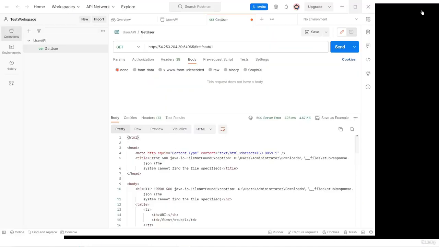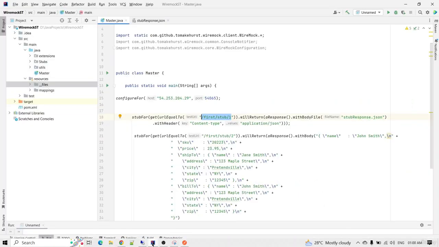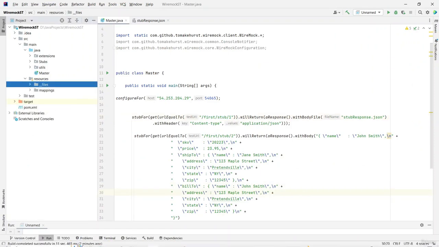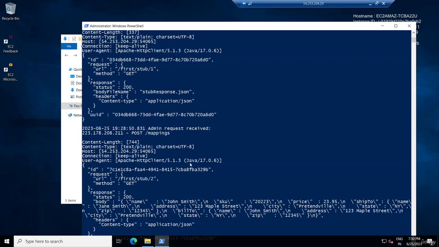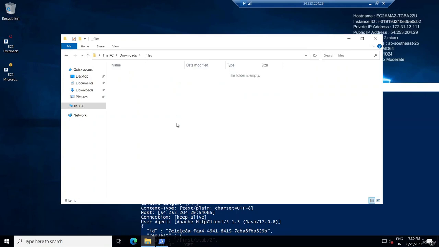Now, a very important thing you need to note here. It is trying to get the file, that is the stub response file, from the files directory which we have discussed earlier. That's what I told in the previous session. These files are of no use here, because you need to have all the file references provided in your mapping in the files directory itself, right?